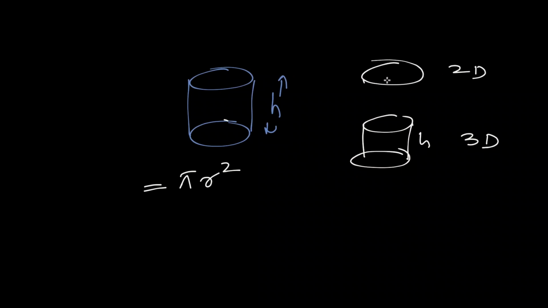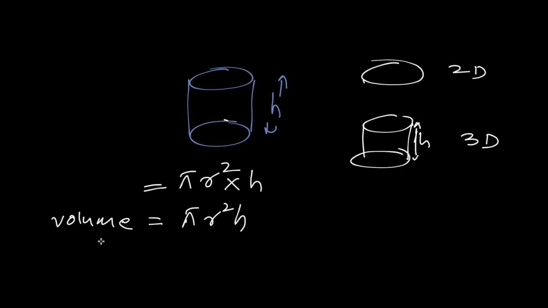This is called the circle. We are not calling it a 3D shape. It is a 2D shape. It doesn't have the height. If we add the height, then it is going to be a 3D shape. So area of a circle is pi r square, which is a 2D shape. But if we multiply with height, it is going to be the volume of a cylinder. Volume of cylinder is going to be pi r square h. So anything multiplied with the h is going to be a 3D shape form, and this is a cylinder.